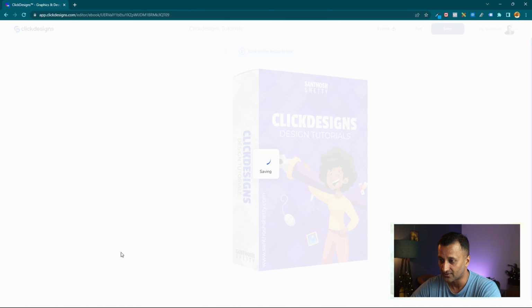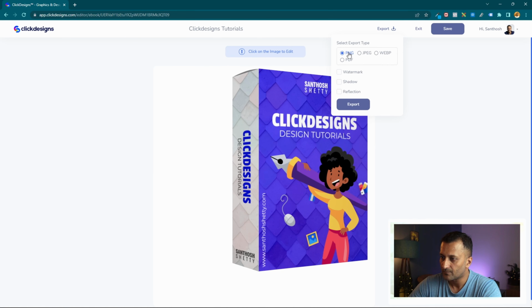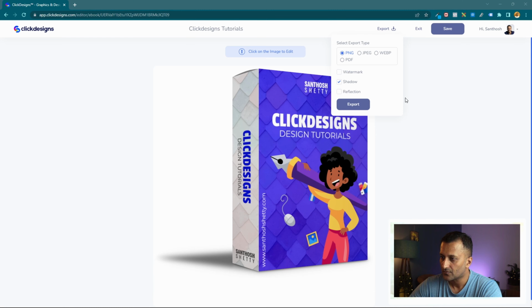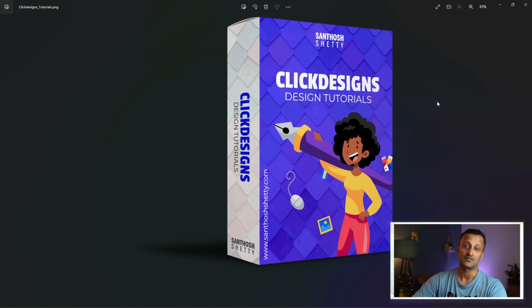So this is done. Alright, so export, PNG, shadow, export. And there we are. So that is how easy it is to create a box mockup.